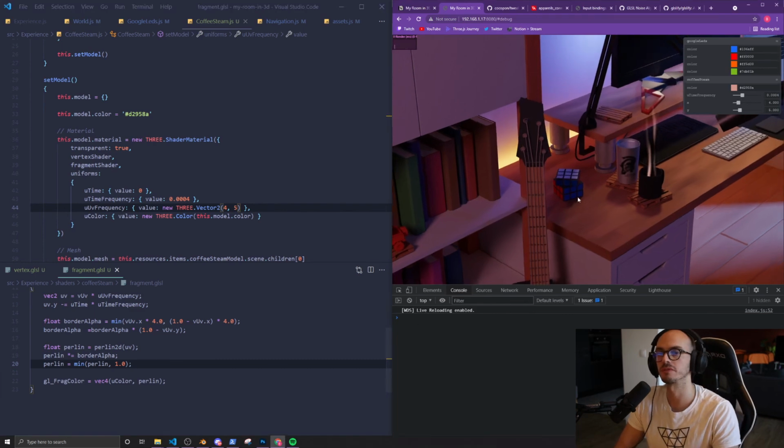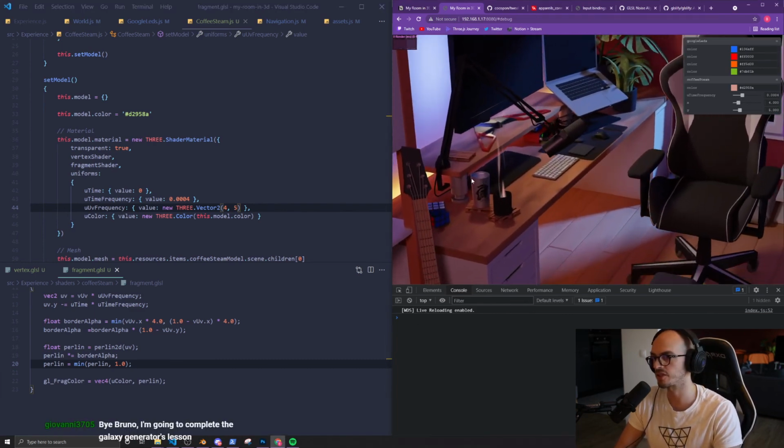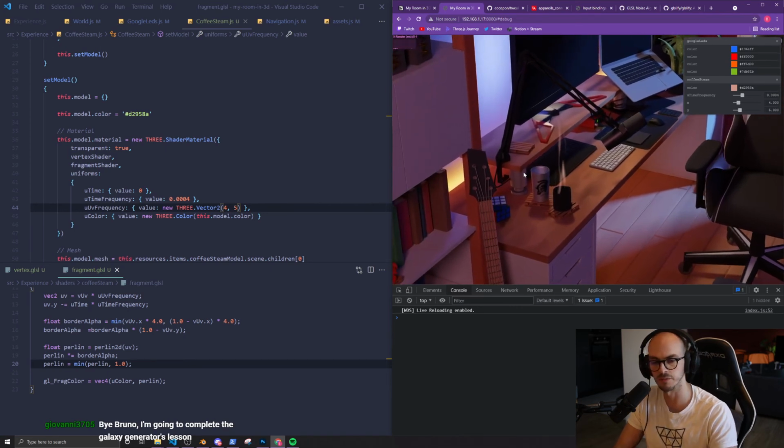A little tall, you think? Yeah, maybe. But I will add an animation. I want to see a bit more. Maybe we will lower it. But right now I'm going to complete the galaxy generator.